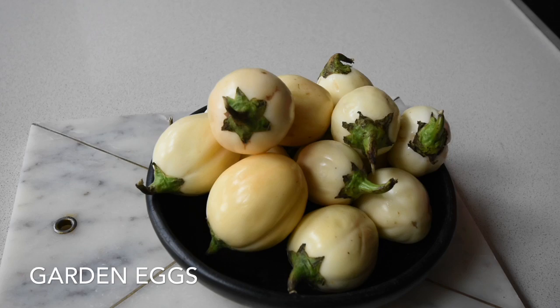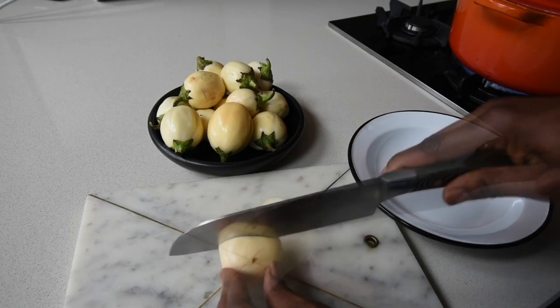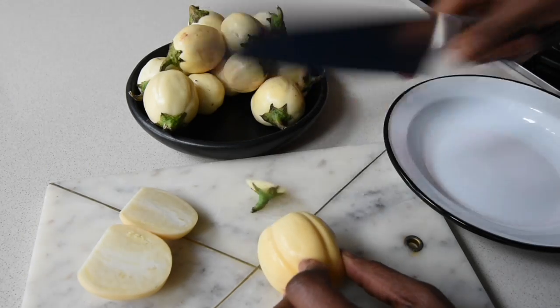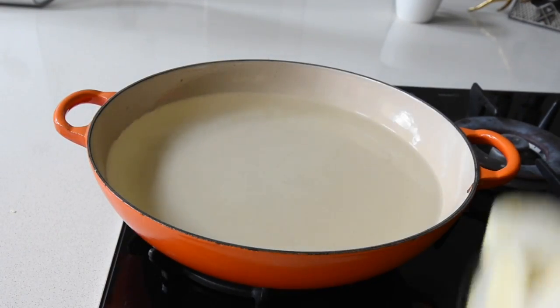Garden eggs are similar to aubergines, but these are the pearl ones and these are the ones that I'll be using. To start off, I'm just going to take the heads off because we don't need that for the stew. And I'm going to divide this in two because I'm going to be boiling this. Repeat the process till you've used up all your garden eggs. Now they're readily available in most African shops as well as Asian shops.